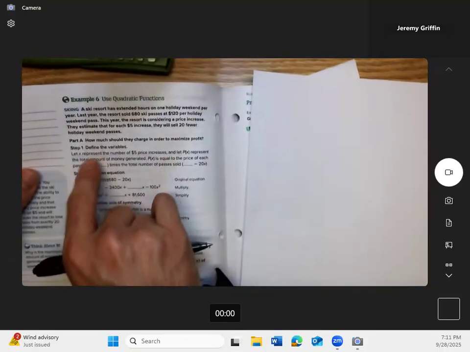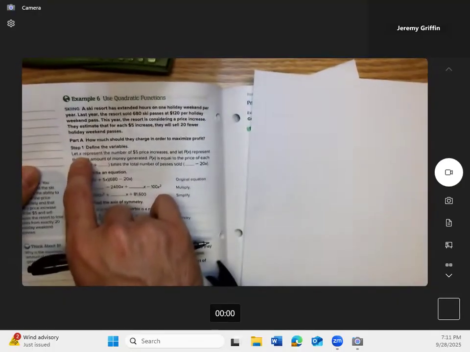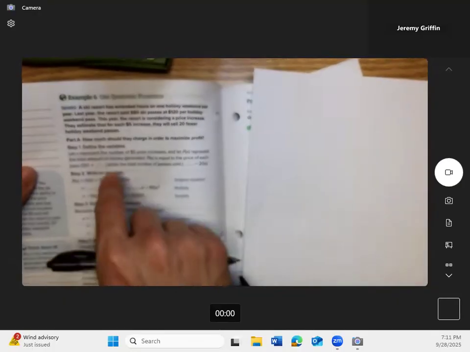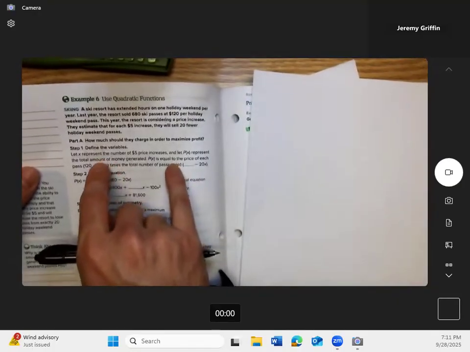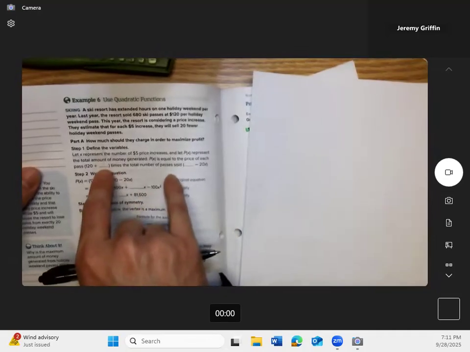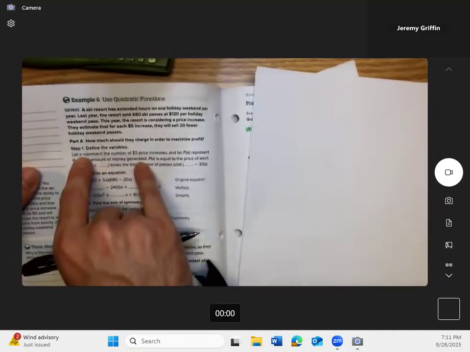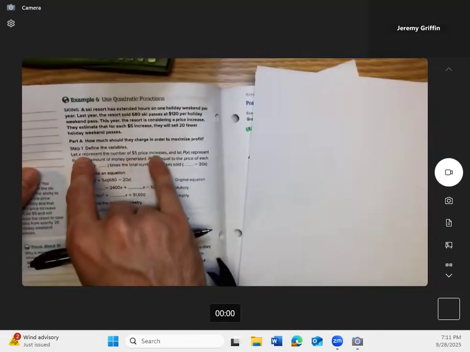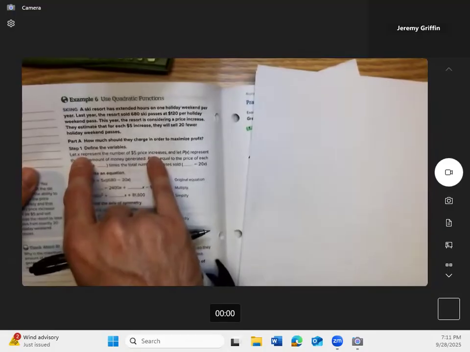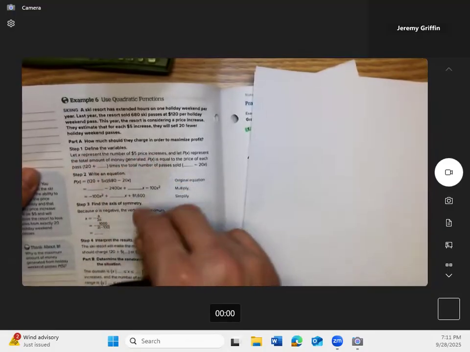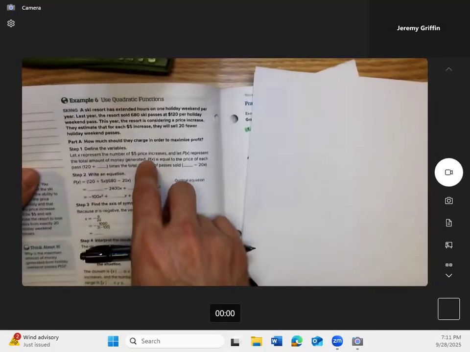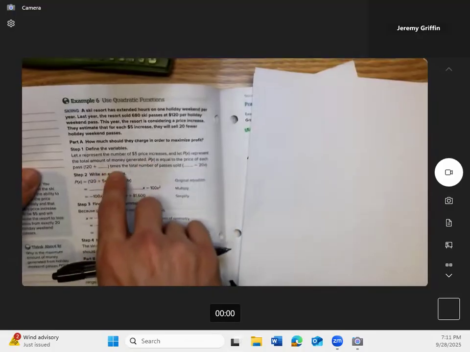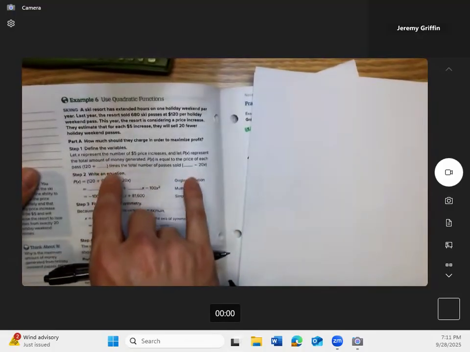They said, let's call the variable x. Now, here's what was the tricky part for me to wrap my mind around, but once you get past this, you can just use this model for a lot of these. They're going to use x, the variable x, to represent the number of these, in this case, $5 price increases. So what if we increase by $5, $10, $15? So it's these $5 increments. And x is going to be the number of increments they increase it by. And they're going to use that to model this equation.